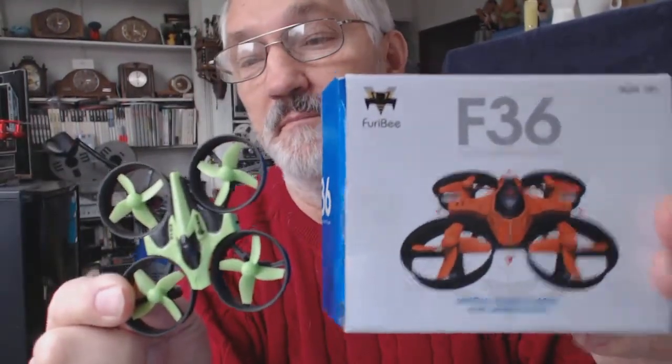I got my second little quad. This was on sale for like $11, so I had to get my second one. I got my first one, now I got the orange one. So I don't actually have to show you. Or do I? Okay, let me show you what's in the packet.